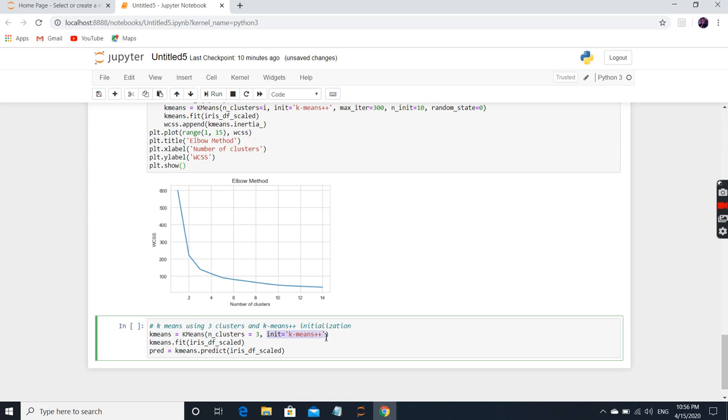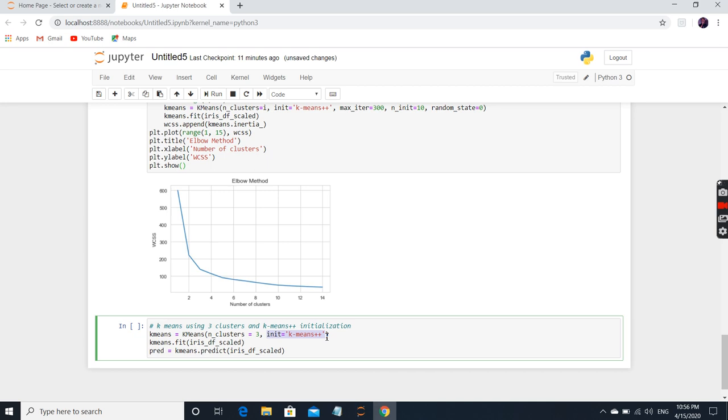So I'll quickly talk about this part where init is equal to k-means plus plus. Now, as I explained, the first clustering is done in a random manner. K-means plus plus changes it a little bit. Only the first cluster is chosen in a random manner.